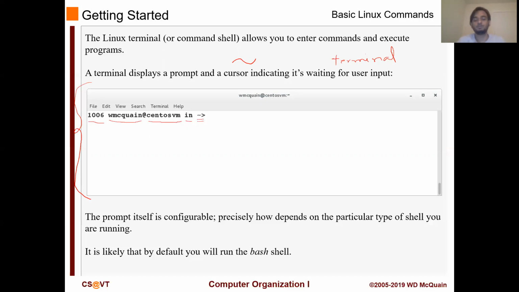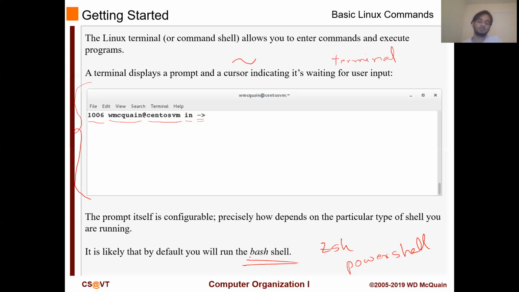Okay, the prompt itself is configurable. Precisely how depends on the particular type of shell you are using. There are different types of shells, and the one we will be using is Bash. The one that macOS uses is ZSH, and the one Windows uses is PowerShell. There are many other shells, and you can actually make them yourself.